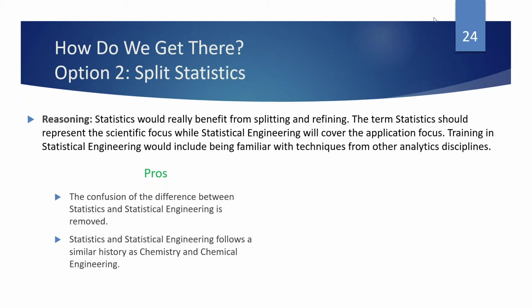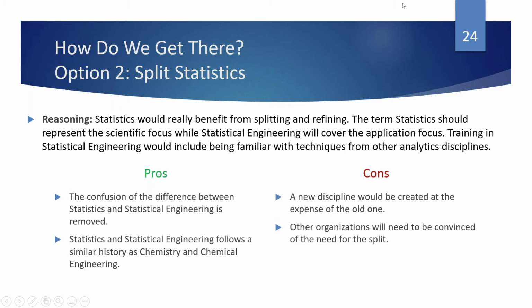Now the downsides to this, let me get this going again, sorry, is we're kind of creating a new discipline at the expense of the old one. This isn't necessarily a big con because statistics will still be around. We're not getting rid of it, of course. We're just having to restructure it a bit. I guess the bigger difficulty will be that you'll have to convince a lot of people that this is the way to go. That if you're a practicing statistician, maybe you do, if you're more into consulting, maybe you do need to rebrand yourself as a statistical engineer. And maybe that might require a little more training.